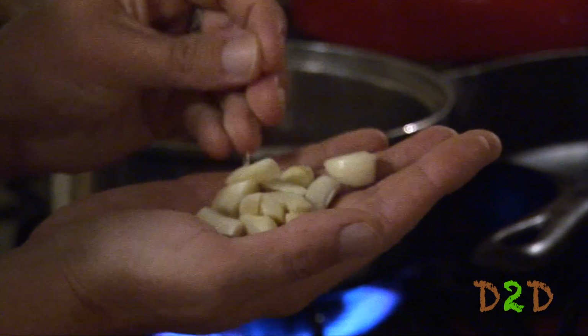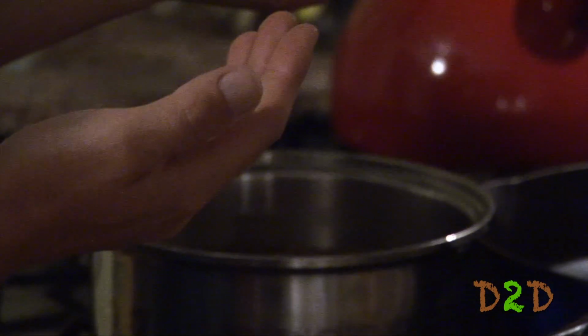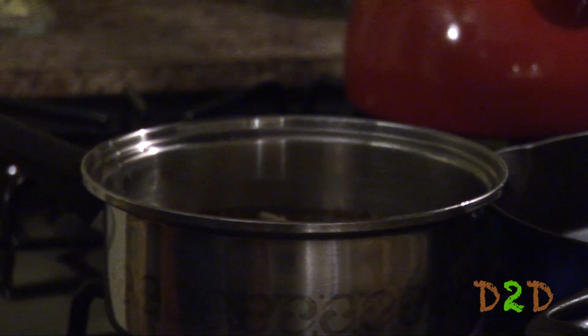And then I have our garlic cloves here. And we're just gonna blanch them. So we're just gonna put those in. Maybe once you see that everything's dissolved, you wanna drop these in and just let that go for a little bit. Turn down the heat some.